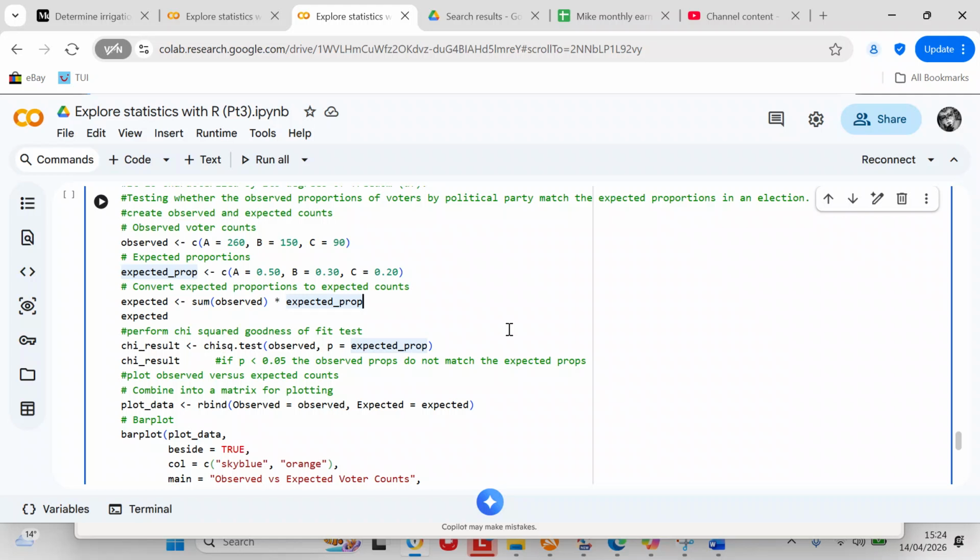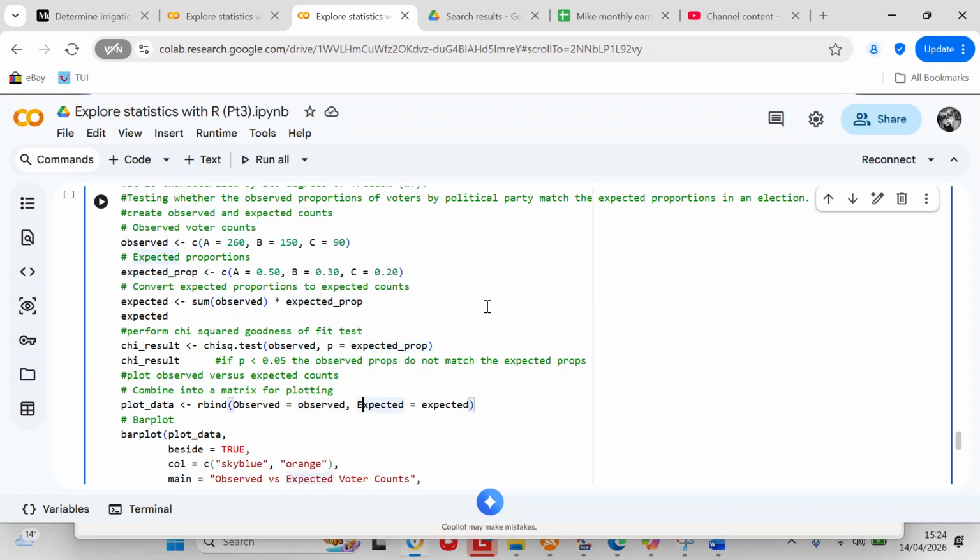The sum of the observed is 260 plus 90 is 350 plus 150 is 500. So 50% of 500 is 250, 30% of 500 is 150, and 20% of 500 is 100.